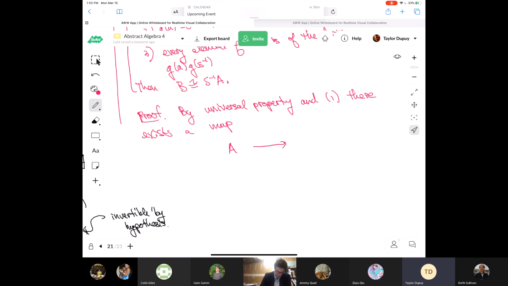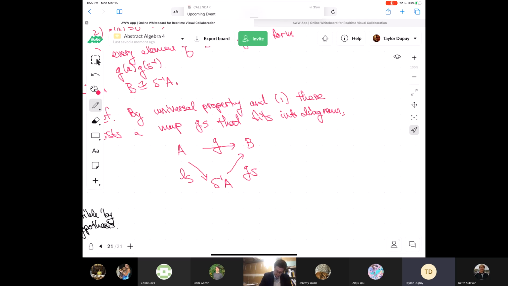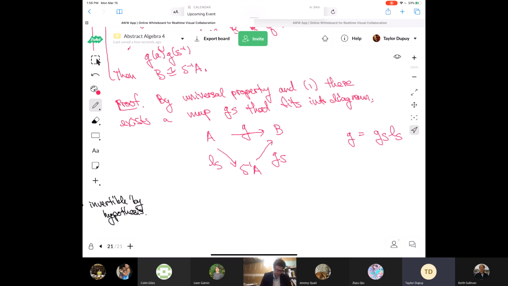A goes to B. This goes to S inverse of A. This is the localization map. And then there's this G-tilde map here that fits into the diagram. So this diagram, of course, is commutative, right? This diagram is saying that G is equal to the composite of L_S and G-tilde. That's why we call it factoring, because G factors like this.